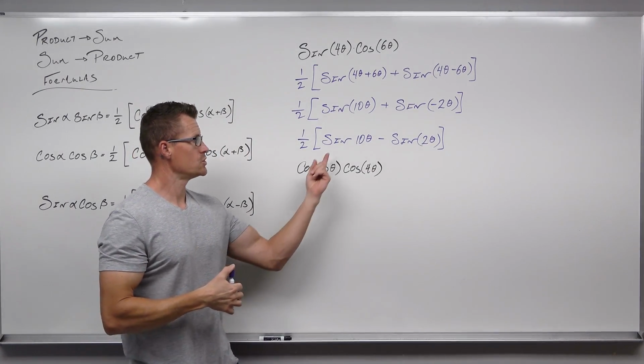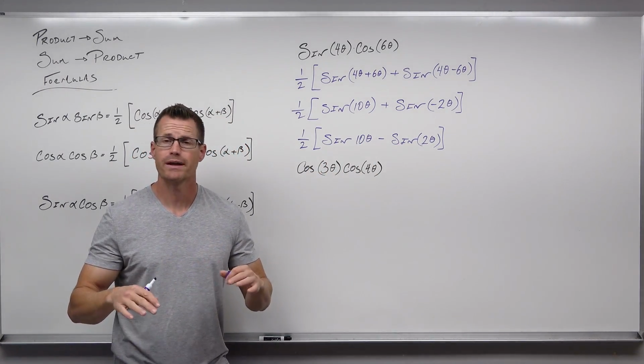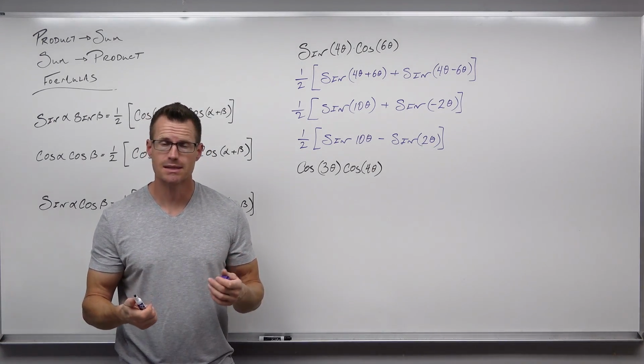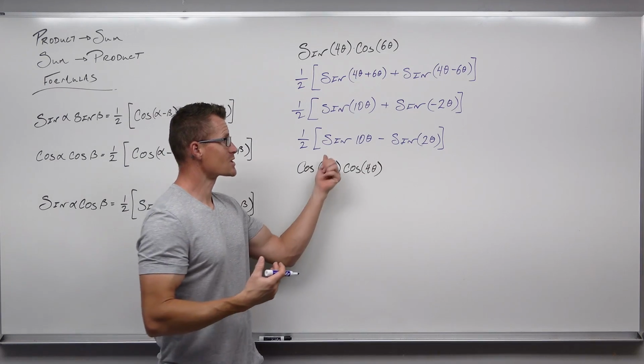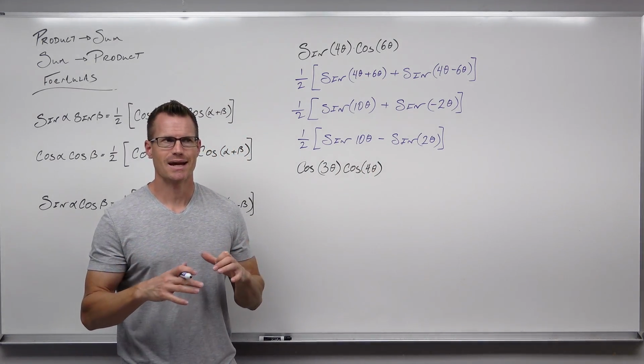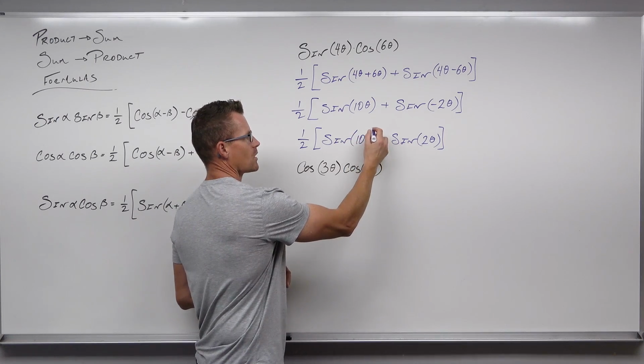Now, could you just take and subtract those and make that sine of 8 theta? No. That's the reason a lot of identities exist, is to let you do things like that, but you've got to follow the rules. If we just subtract them, we're making up our own identities, and that's not okay. That's not a good thing. A lot of people run into a lot of problems doing that.